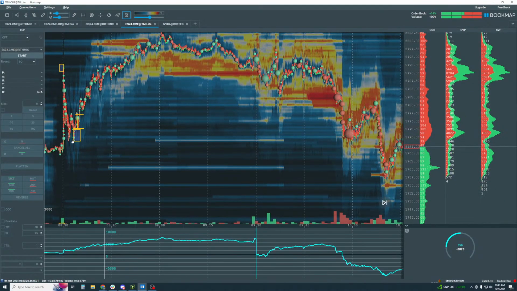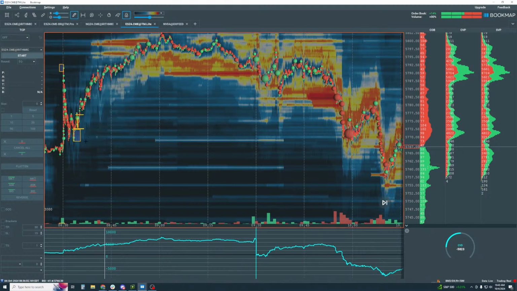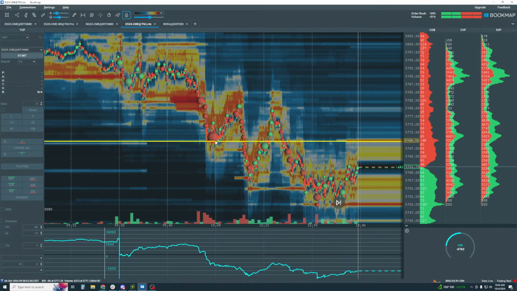70 was down over here. So in fact, let's draw up a horizontal line here at our 70 level. That's the area we covered over here where we saw the bounce and all that buying coming in. So this is a critical area for today, and we can see we did bounce there.